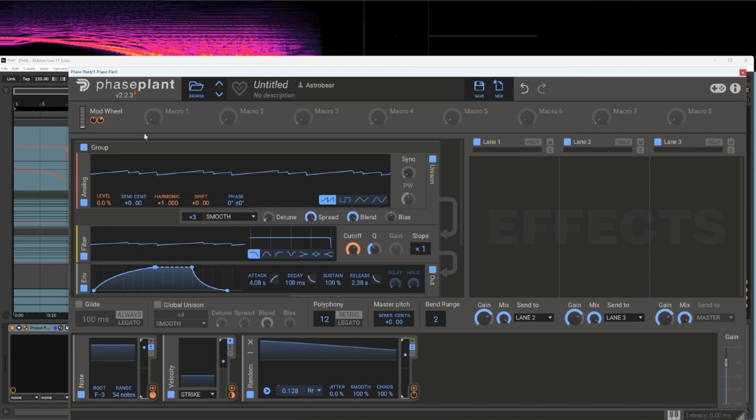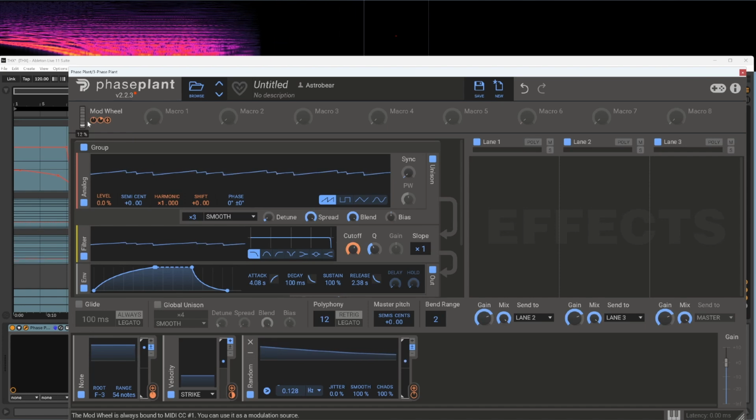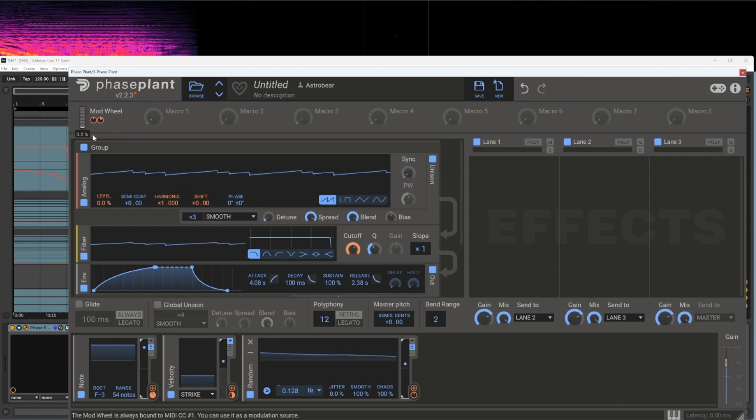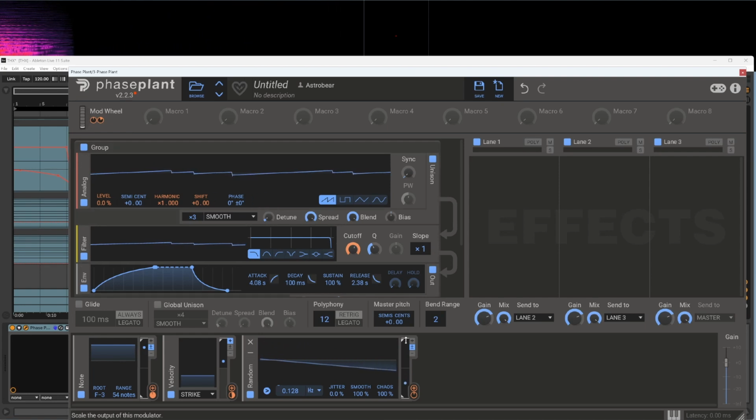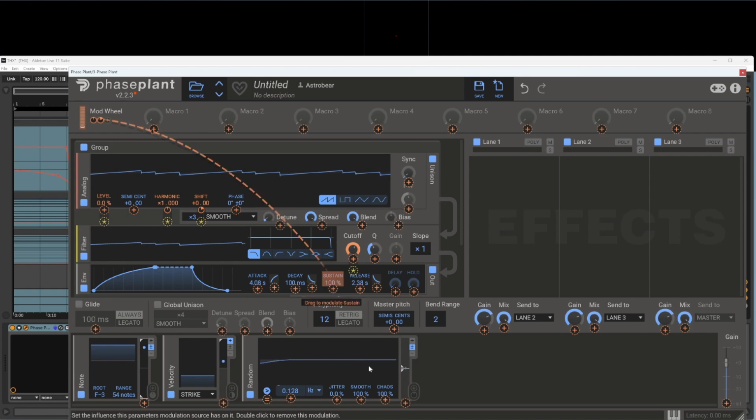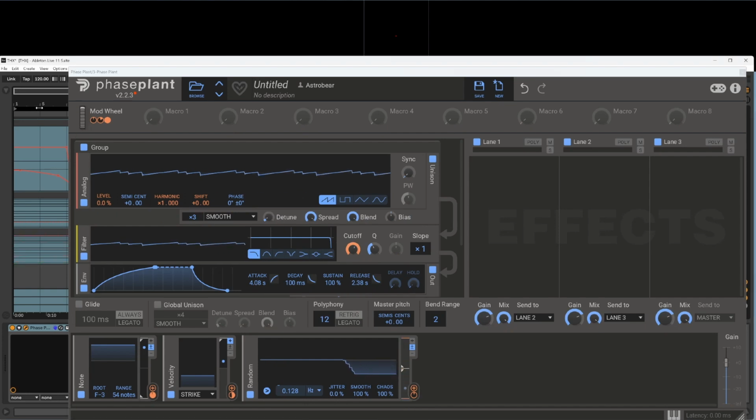But as you can see, the problem here is we don't want our pitch to continue to be random when we reach the end of this. We want to land on our target note. So what I'm going to do is first close this random LFO's amount right here. This makes it so it's completely disabled. And then this mod wheel will open up the random amount, and I'll control it by 100%. And now let's try this out.